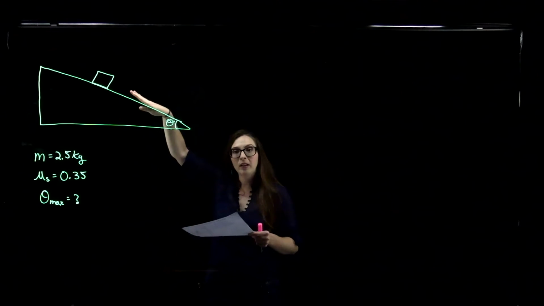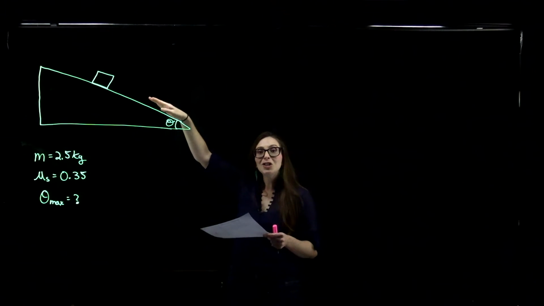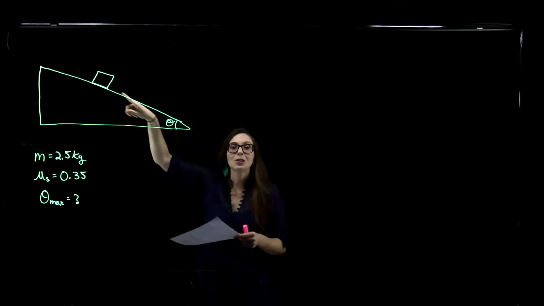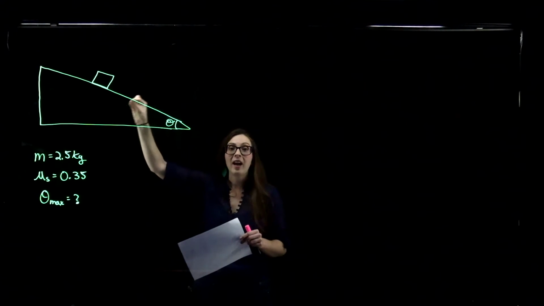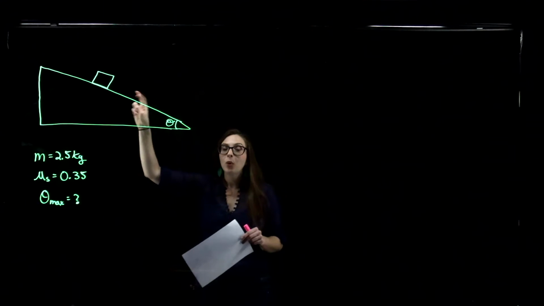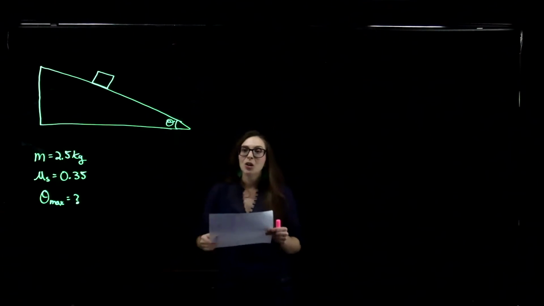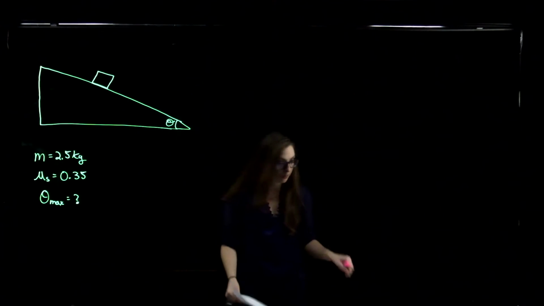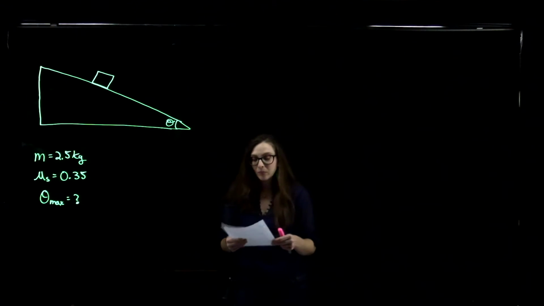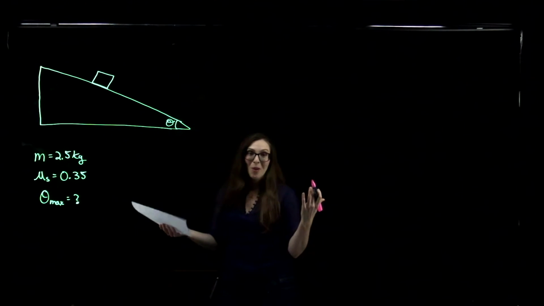So we're going to keep on increasing the incline of this plane. We're eventually going to reach an angle just where if we bump over it just a tiny bit, then this block is going to start sliding down the ramp, okay? So when the object is stationary, it has static friction. And when the object starts moving, then we start to think about kinetic friction. And so in order to find this angle theta, we are going to have to use Newton's second law. And the first thing we're going to do is draw the free body diagram on the block.